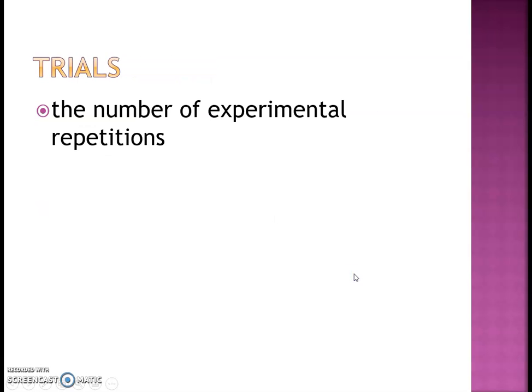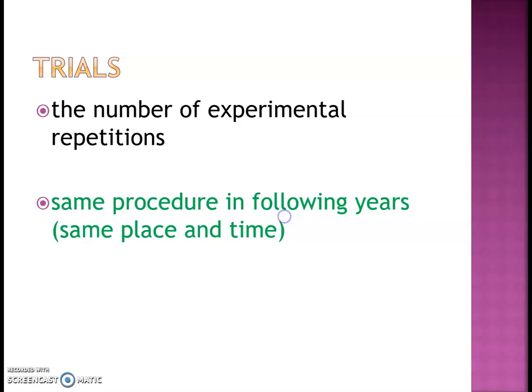How many times should you run an experiment? More is better than few. The exact number of experimental repetitions varies depending upon what you're testing. But generally, most repetitions or trials, as they're referred to sometimes, are usually about 10, unless it's drug manufacturing, then it can be into the thousands.